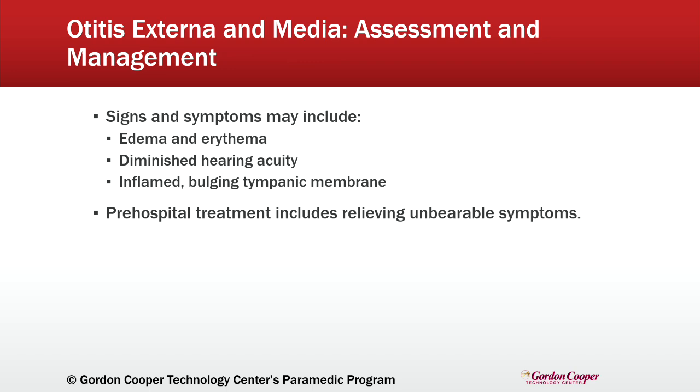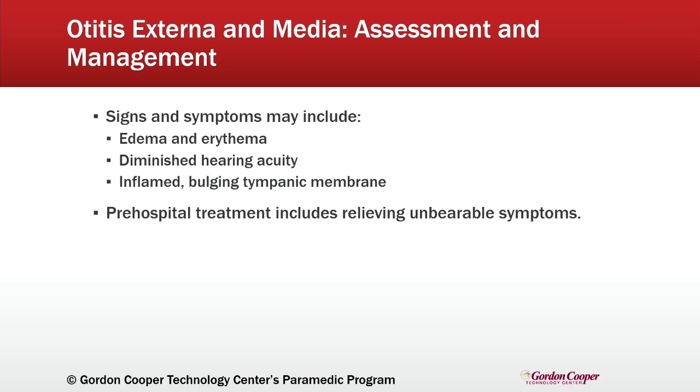So these usually present with pain, such as a sharp or throbbing pain, and it can be worse with movement of the ear or the jaw. Itching is pretty common, especially with otitis externa, particularly when there is an irritation or a fungal infection present. There may be some swelling or redness to the ear canal or the outer ear, and a diminished hearing acuity because of that fluid buildup and inflammation within the ear.